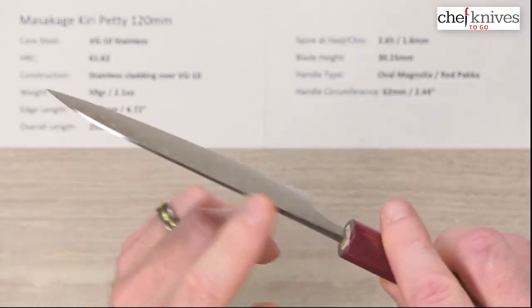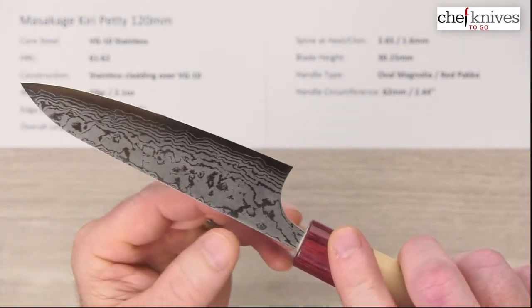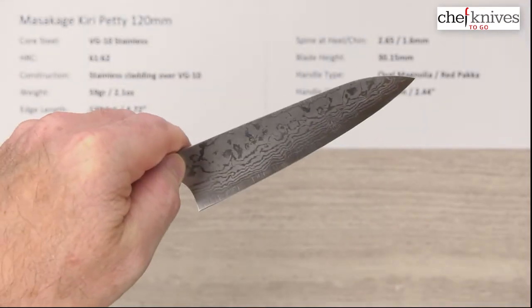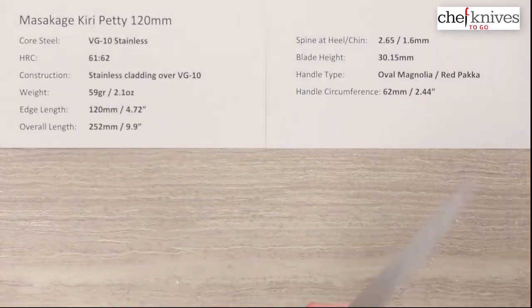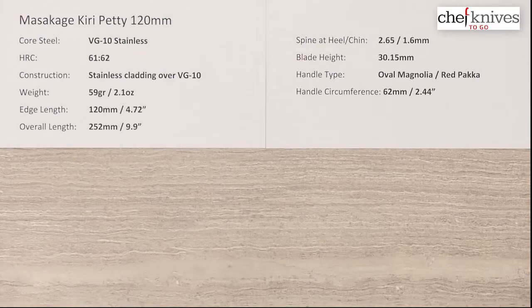Nice fit and finish on these with the spine, rounded choil. There's the right side of the blade if you were to hold it. So very nice looking, very good on the fit and finish as per their norm. Let's look at it on the cutting board.